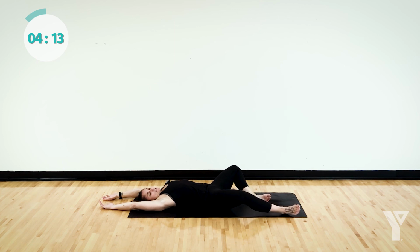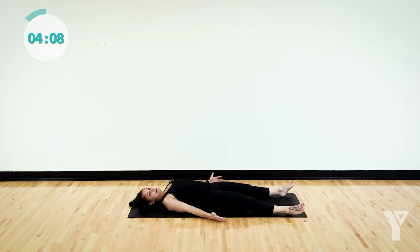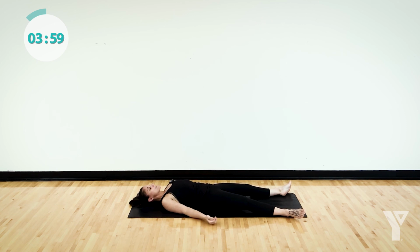So you can extend the legs and arms down onto the mat. Gently roll the shoulders down the back. Palms will face up, feet splaying out. The gaze can be soft or close the eyes. Not worrying about anything except for this pose. This is all that matters right now.